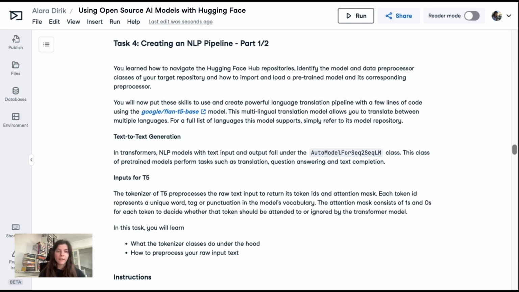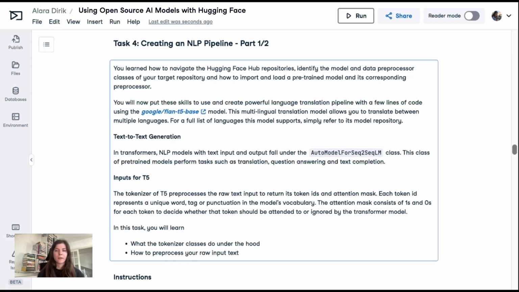Now, FLAN-T5 is a text-to-text generation model, which falls under the Transformers AutoModelForSeq2SeqLM class. This class encompasses all language models that perform translation, question answering, and text completion. Same as other language models, the input for this model is the preprocessed output that is converted by the tokenizer.